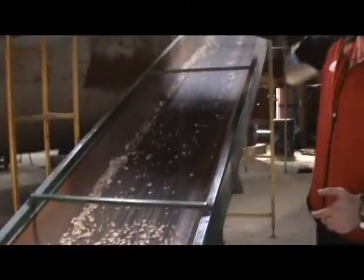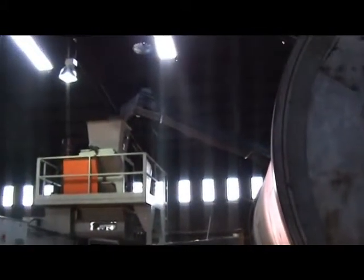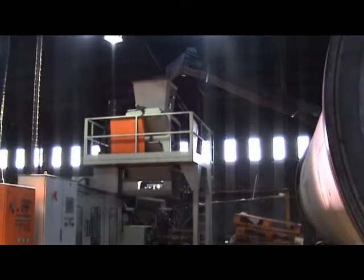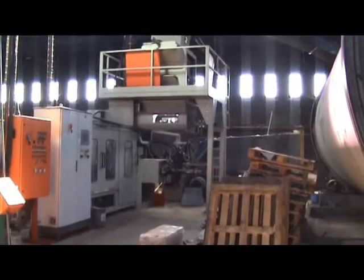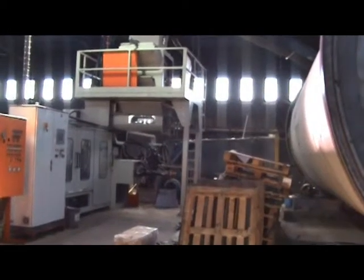This conveyor goes over to another conveyor belt, which at the end of the day takes it back to the packaging machine. At the top of the packaging machine, there's a scale. Now, at this point, we can decide what size, what compression, and what weight we want each bale to be. There's a scale at the top, and the pusher ram at the back is the compressor. It gets compressed from all three sides, from the top, from the right, and from the back.